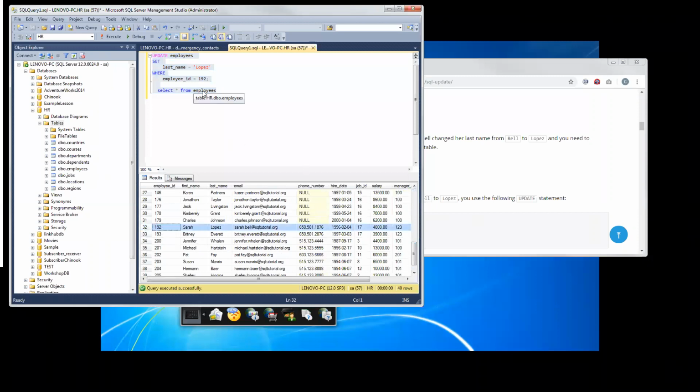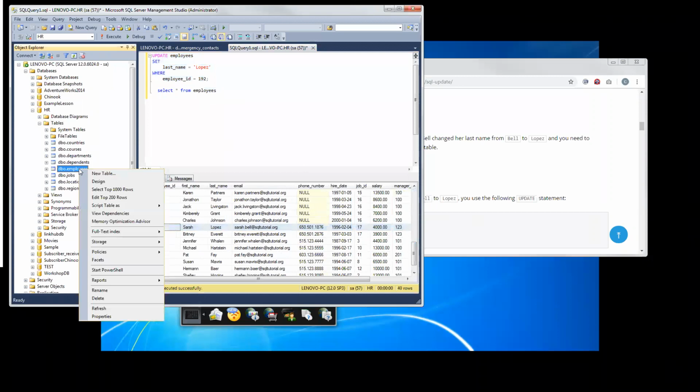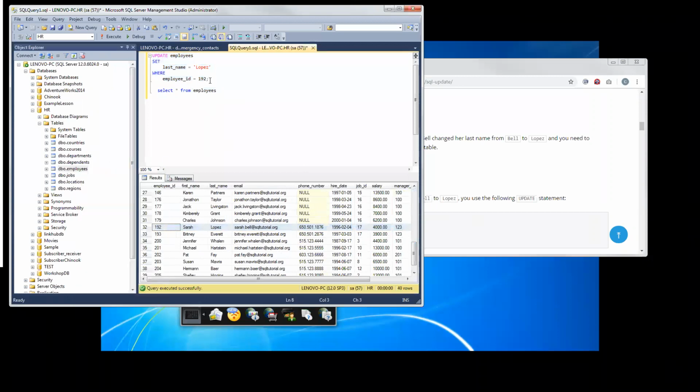Now, suppose I remove where. You can change multiple rows and say where employee ID in.